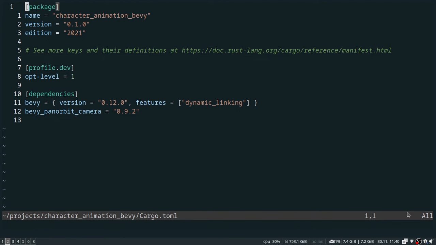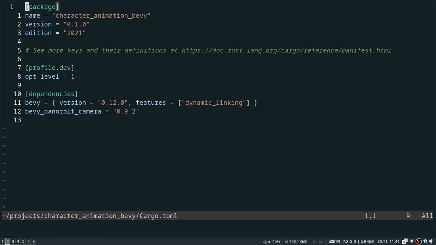In this video, I'll show you how you can animate multiple different characters in Bevy, and you can select which character you're going to animate. I am going to be building this example up from the ground up, so if you just want to skip to the solution to that specific problem, you could skip ahead to the chapter in the video about that.